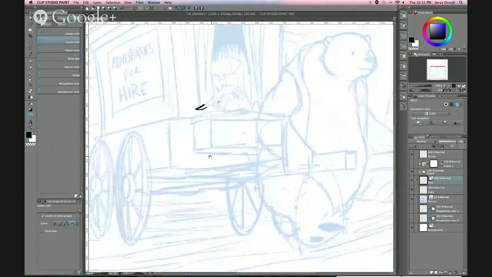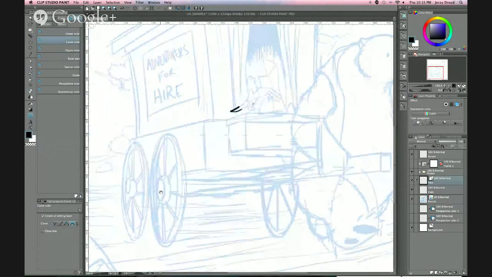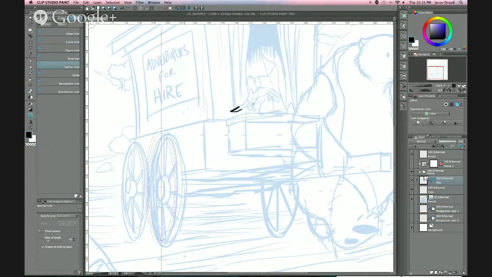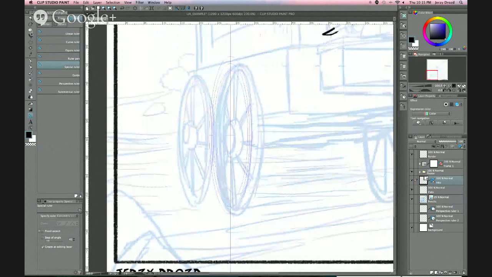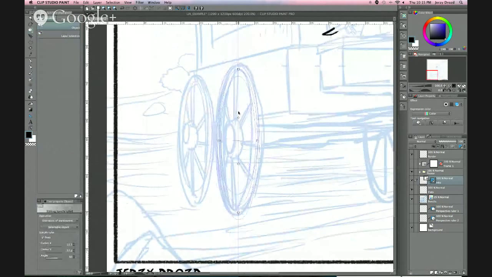Let's go back to those wagon wheels. Let's say I don't want to just do a black line circle for the wagon wheel. There are special rulers, and you can use a concentric circle ruler, which you click and drag, and then adjust exactly how you want it. With the operation tool, I can click and move it and adjust its width and so on.